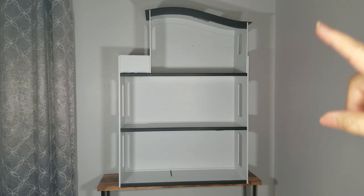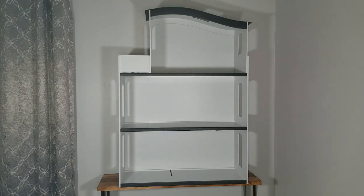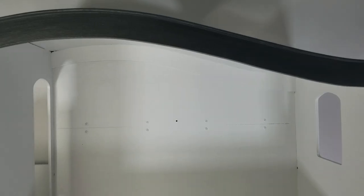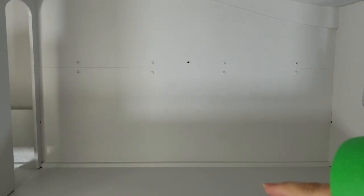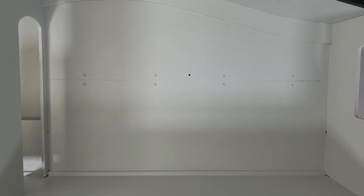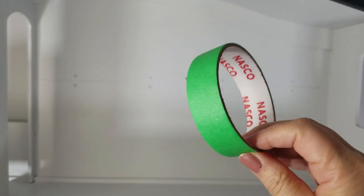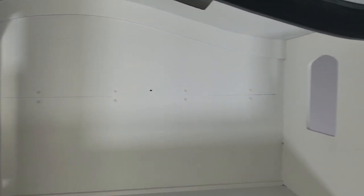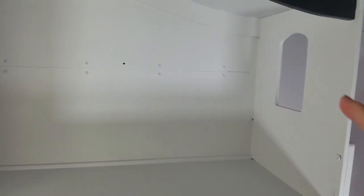The dollhouse is all painted. I decided to paint it all one color with a light gray, and I painted the roof and all of the trim with the dark charcoal color. This is the top floor all painted, and I think it turned out really nice. The walls and floor are all one color — that light gray. I was going to paint the trim white and the rest gray, but I didn't want to have to use painter's tape to tape it all out, so I decided to just paint it all one color — all light gray. I'm going to put a focal wall of wallpaper on the back and also put down a flooring, and I'm going to keep these two side walls light gray. Once we get the wallpaper up and the flooring down, it's definitely going to look a lot better.